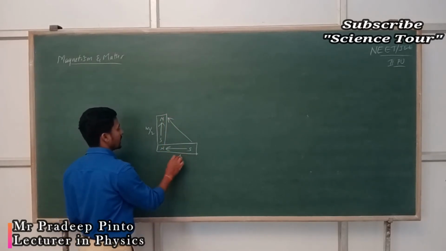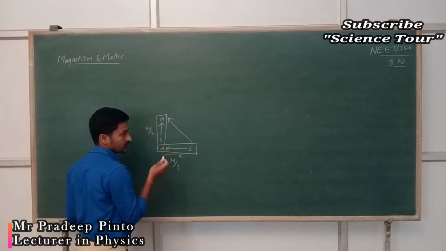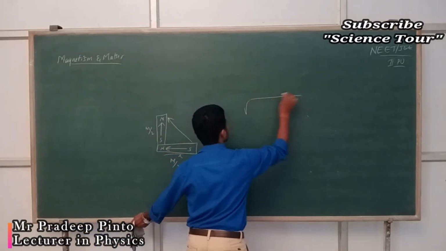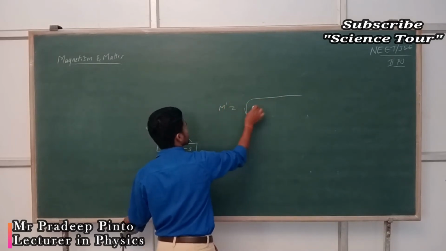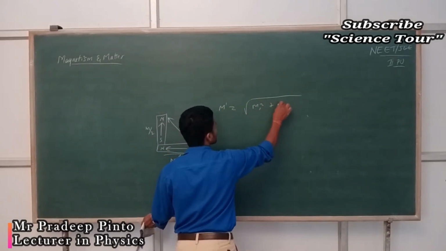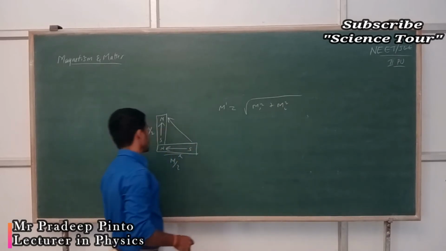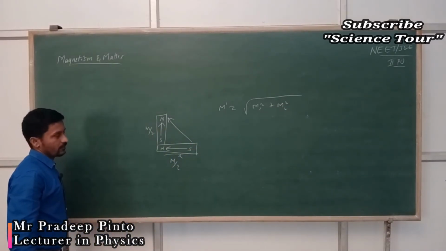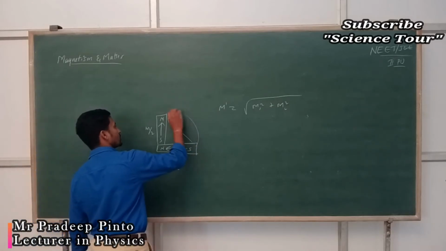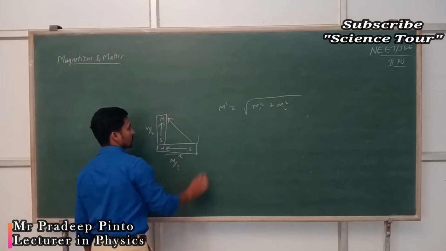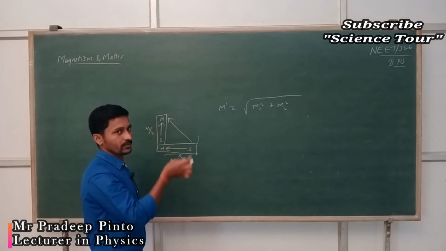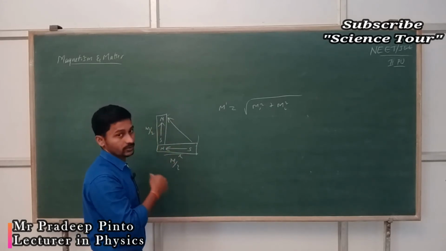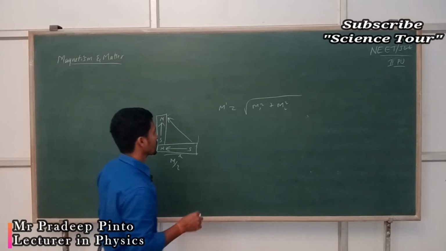So, this is L length. We do not want the L length, we want the magnetic moment of the whole arrangement. What is the formula? The magnetic moment is equal to square root of m1 square plus m2 square. We are not talking about the length of this arrangement. Do not confuse it with the earlier bow shaped one. That is a circle. Here it is a different arrangement of the combination of magnets we are talking about.